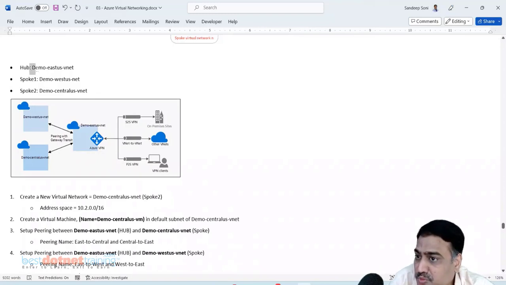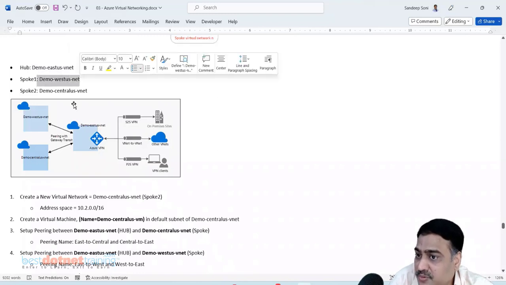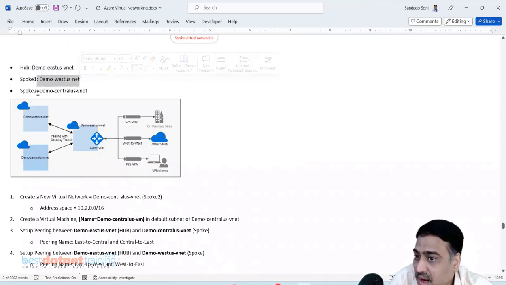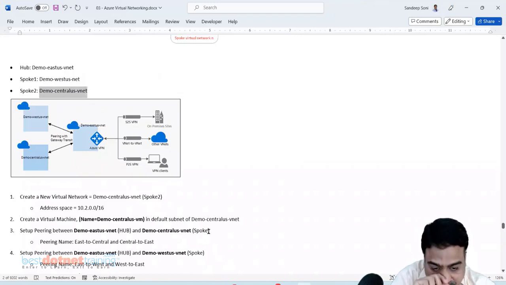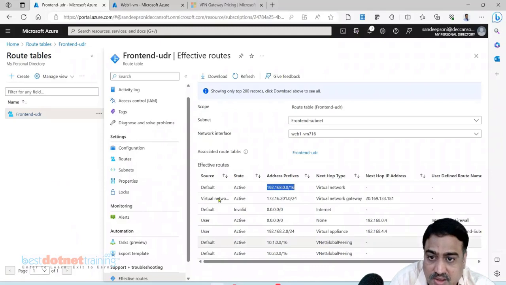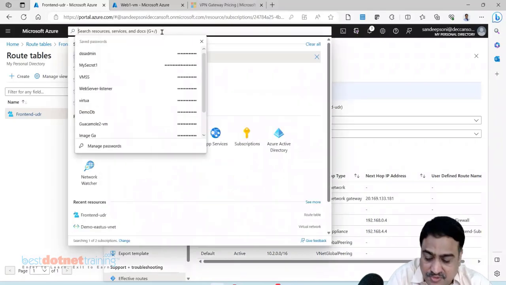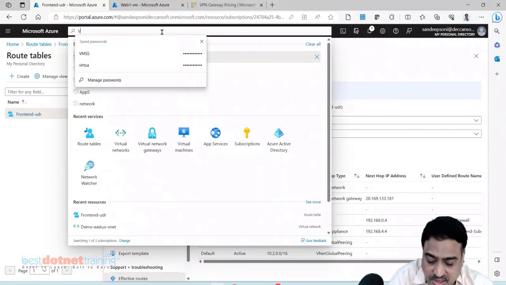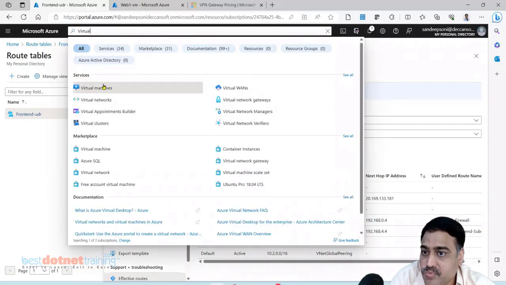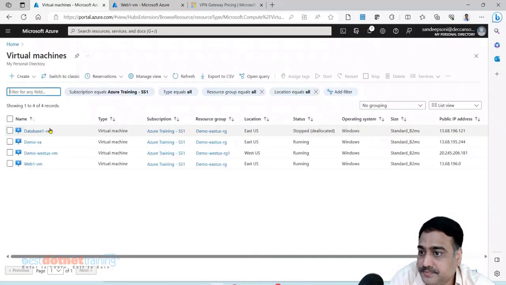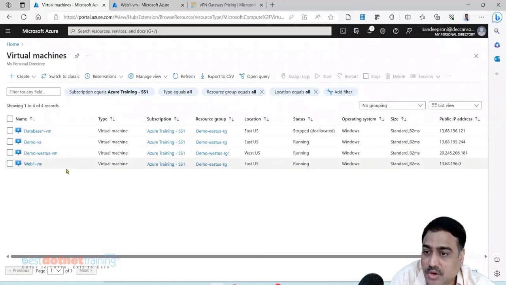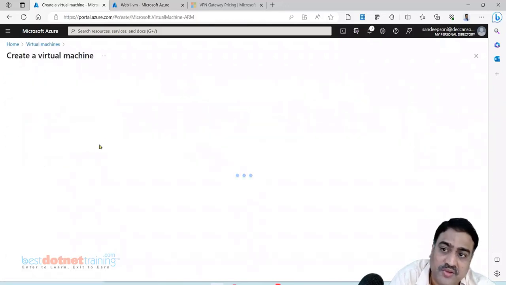So I'm going to use my East US VNet as hub, West US VNet as spoke, and I'm now going to create one more VNet, Central US VNet. As I told you earlier, the easy way of creating it is, I want a VM anyhow, so I'll create a virtual machine. I'll call it demo central US VM.